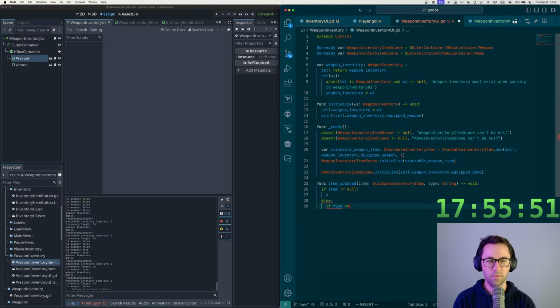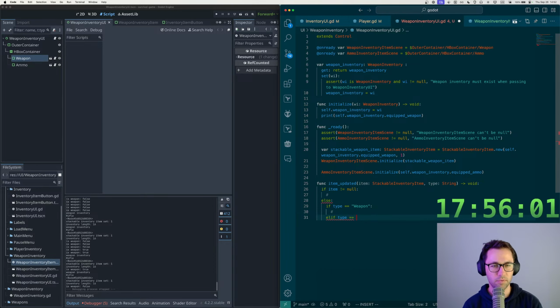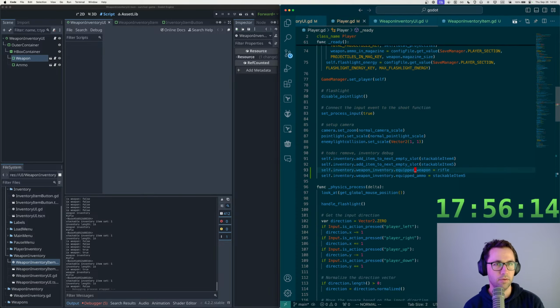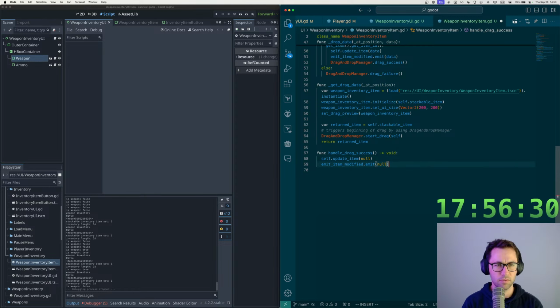So if type is weapon, else if type ammo, and in weapon inventory item, when we're emitting this, we also want to emit type, which is of type string. Shoot.